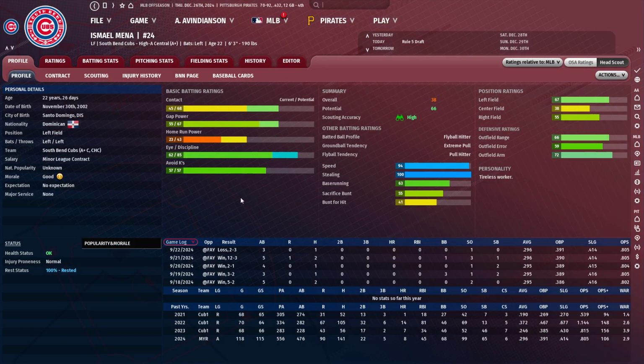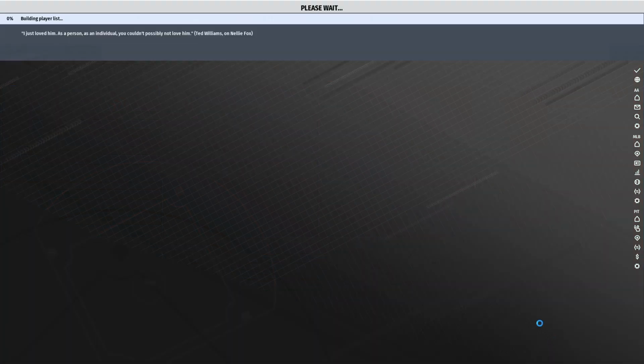Ishmael Mina, on the other hand, I think looks like a much more solid prospect and someone I would happily carry on the roster as an additional outfielder. He's fast. He's hit in the minors. I know he hasn't gotten above A-ball yet.